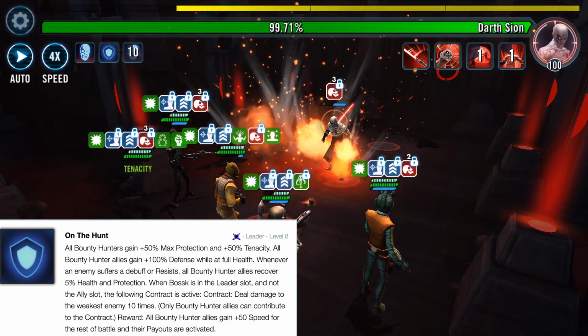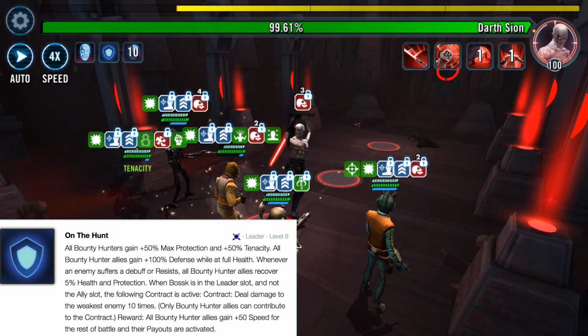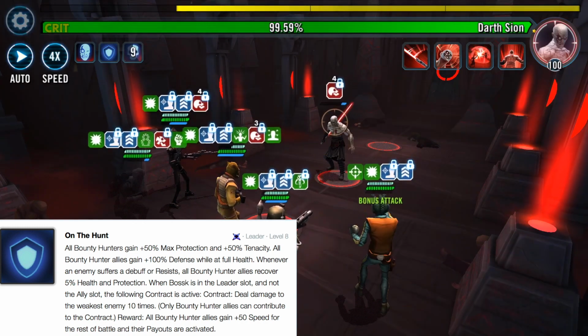And here's the really important part for the Bossk lead. Whenever an enemy suffers a debuff or resists a debuff, all bounty hunter allies recover 5% health and protection, and this comes in quite handy.